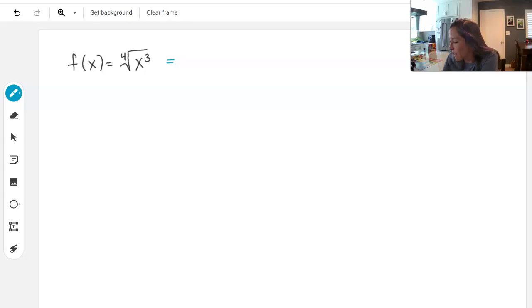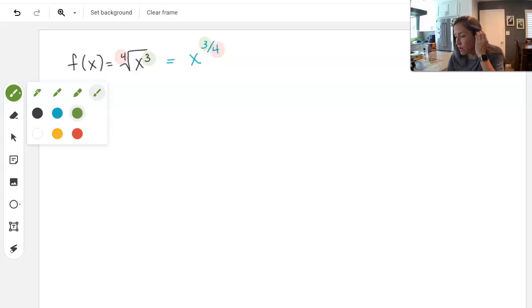So if we're going to do this with the power rule, we would go, right, well, let me rewrite this as a rational exponent. We know for writing rational exponents, the index on our radical is the denominator. The power or exponent on our variable is the numerator of our rational exponent. So that's how we can move there. And now we can see our sweet, sweet power rule.